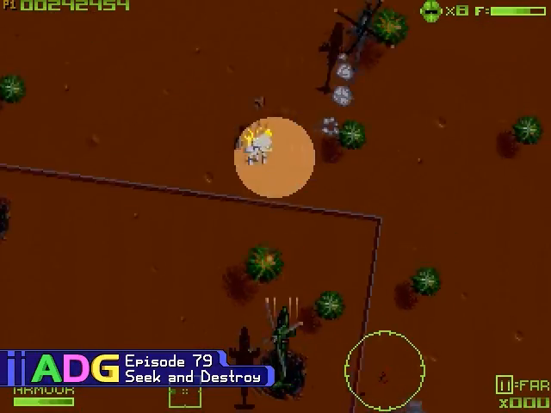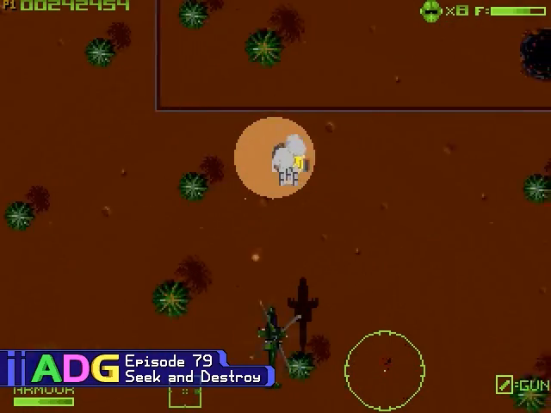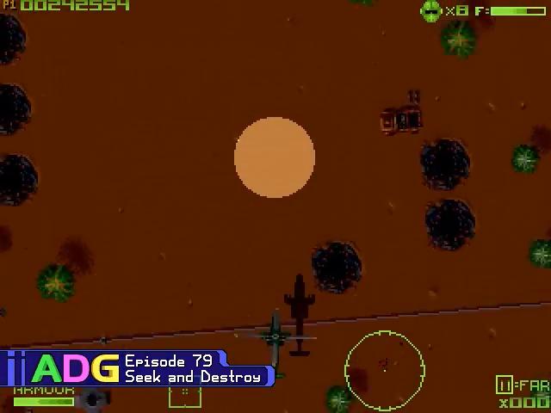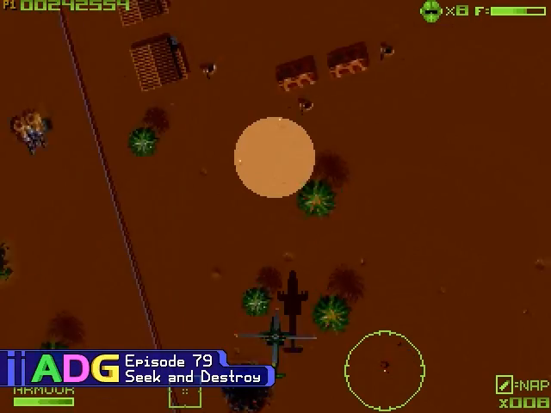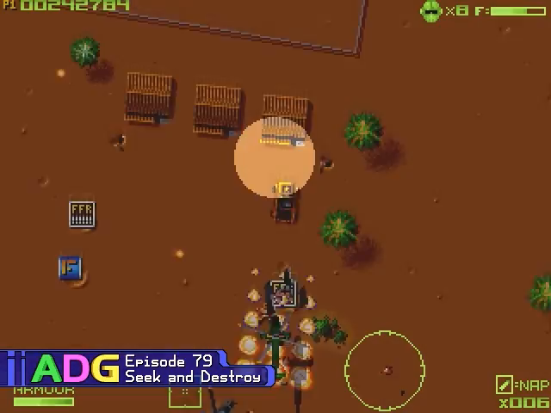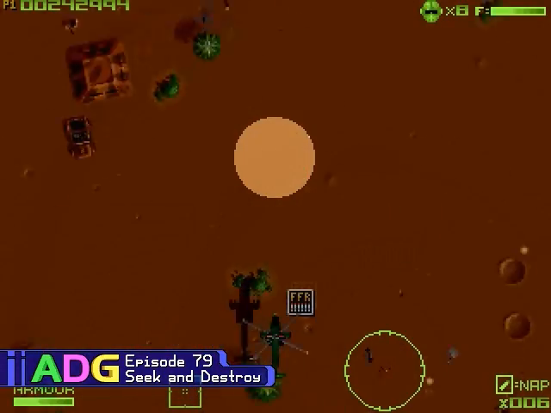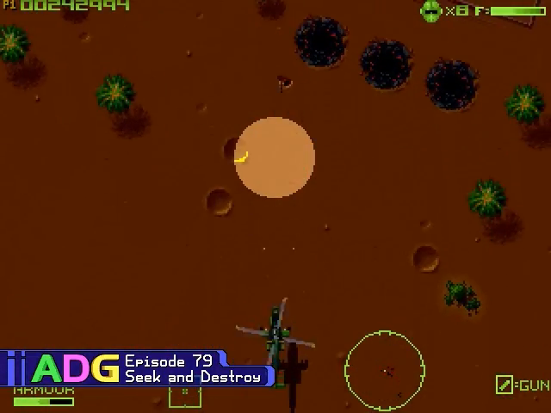The chopper also has access to napalm. This is a ground-based weapon that you only get very limited ammo for because it is extraordinarily powerful. The first variety simply spreads forwards, the second variety spreads a triple stream forwards, and the third variety releases a starburst of napalm, doing tons of damage to every ground target nearby.